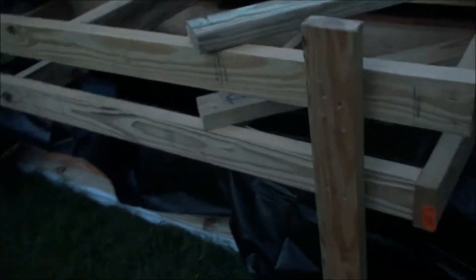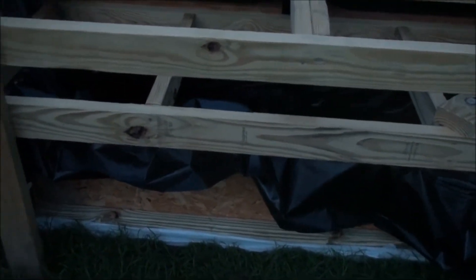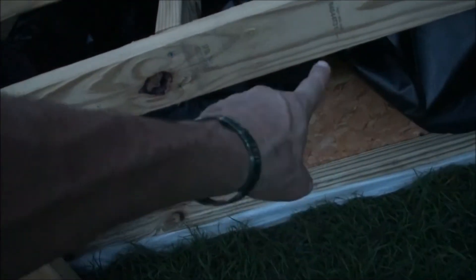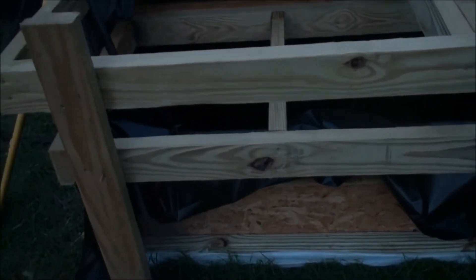Alright, a little bit of time later and we've got some water going in there — just starting to fill it. I need to go ahead and even up the whole sides and everything, but so far not too bad. All I've got to do now is get this thing filled and get the pump back in there. I had to remove the legs just to get the liner in there. You can see we've got a two-by-four on the top and a two-by-four on the bottom with a nice brace — they're all interconnected so hopefully that'll hold up structurally. I'm probably going to add a two-by-four up and down or one long one across the side for additional support.